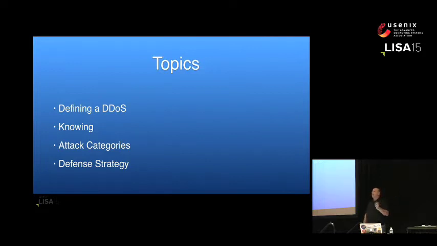Everybody here know what a DDoS is? Hands. Oh, good. We're going to talk a little bit about knowing yourself, knowing your adversary, knowing the different pieces of what a DDoS means. We're going to talk about attack categories. This one's particularly interesting because of the Proton attack last week, which I've got some interesting information about. And we'll talk a little bit about defensive strategy.